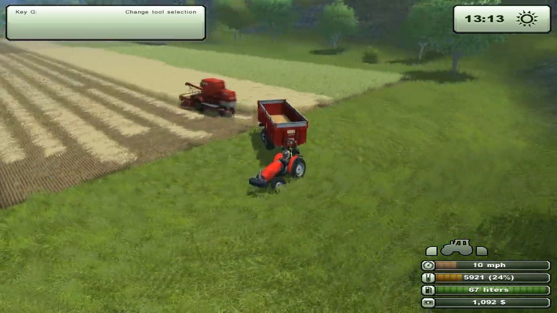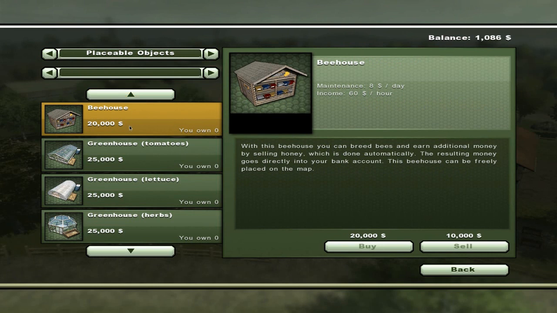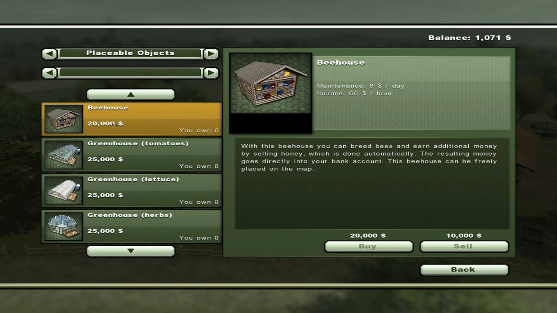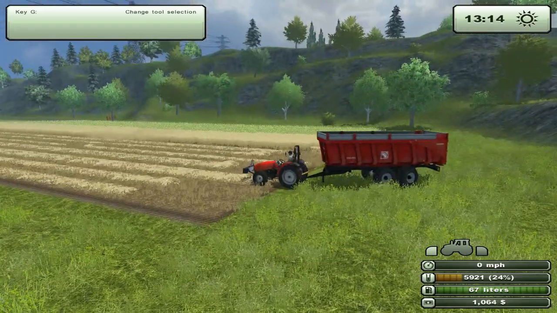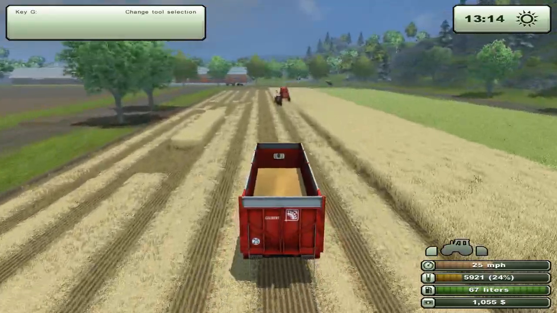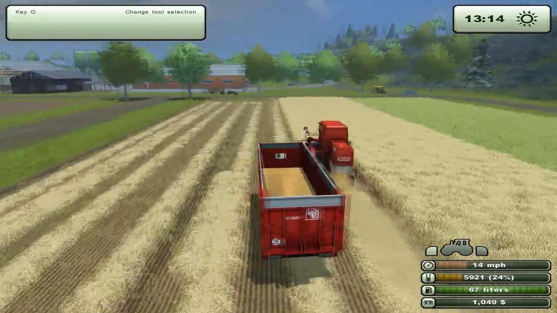And I think it was a much better investment than beehives, because some of you guys were suggesting I invest in like 5 or 6 beehives. So let's see. About $120,000 for 6 beehives, and we'd be getting $360. Whereas this is $380, and the maintenance is $25 a day, is $8 a day. So it roughly works out to be the same. It's $125,000 actually. But I think it was a much better investment, to be honest, because it's $380 every in-game hour.